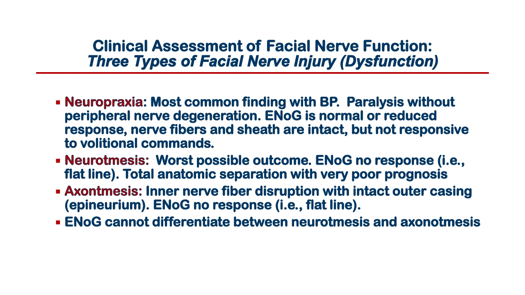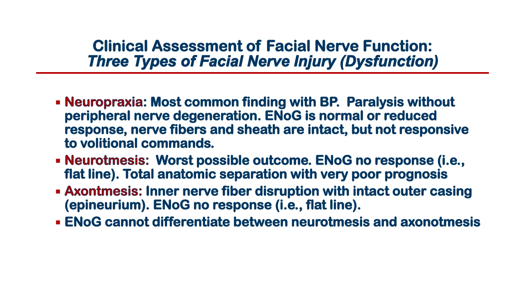With Bell's palsy, it's a neuropraxia, which has definitely some degeneration, but there's no trauma to the nerve. The fibers are all there. There's no severing of the nerve. The sheath around the nerve, the myelin, is intact. So they can't move their face, and that's really bad. It's frustrating for them and everything. But they'd have a great ENoG because the nerve itself is still reasonably intact, even though it's not working well. And so they're going to have a pretty good recovery.